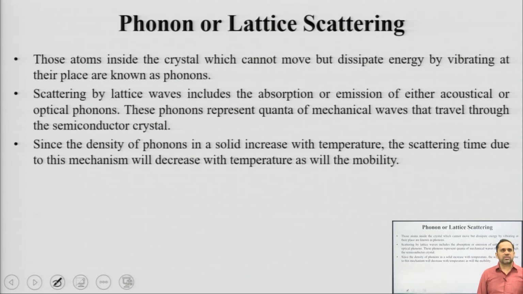The density of phonons in a solid increases with temperature. So the scattering time due to this mechanism will decrease with temperature, as will the mobility. When temperature increases, especially at high temperatures, your phonon scattering is also going to be very high, because you have applied higher energy. Not all energy can go to charge carriers. So this extra energy goes to these phonons, gets dissipated via these phonons, and this enhances the scattering of charge carriers at high temperature. So at high temperatures, mobility can reduce because of phonon or lattice scattering.